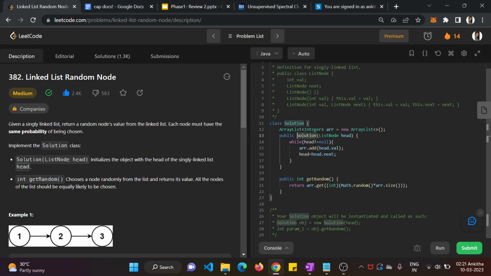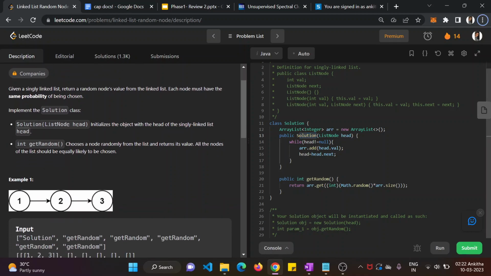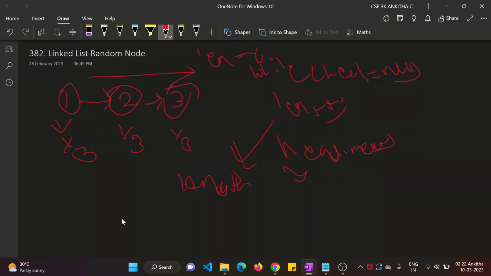You perform this operation in the solution constructor. Once you do this, using this length, how do we find the random value? Using the same function, instead of Math.random times array size, we use the linked list length, and we assign it to a variable, random index.